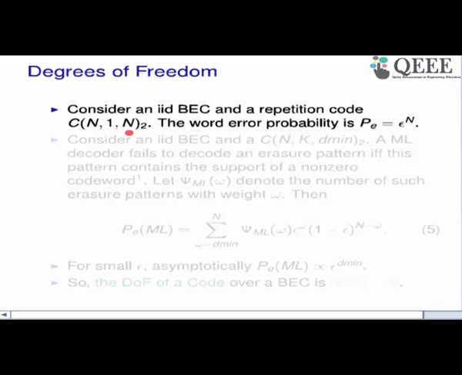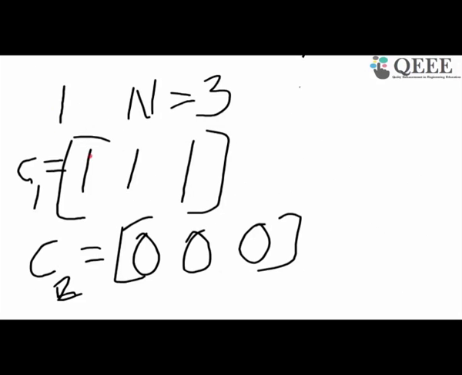Now, suppose I have transmitted a 0 using this repetition code and I have received something. What is the probability that there is an error? Just think about it a bit. I have already given the answer. The probability of error will be epsilon to the power N, where epsilon is the erasure probability. Why would that be? It is simple. Suppose among the N bits that were transmitted, take the example of 3, you have 3 bits that were transmitted.